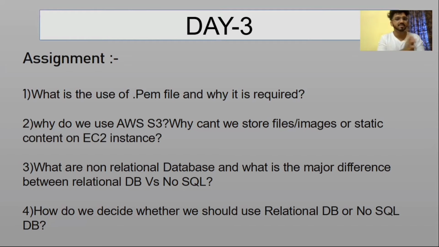Let's move on to the third question, which is, what is a non-relational database and what is the major difference between a relational database and NoSQL? Here we'll try to understand databases. A database is something where we can organize and store data. A relational database is structured, in the form of tables, and it has relationships between tables.